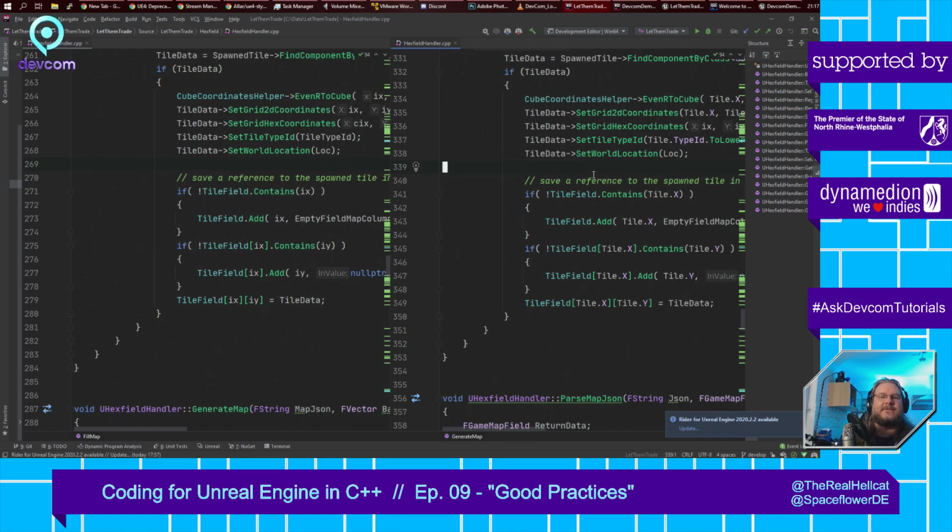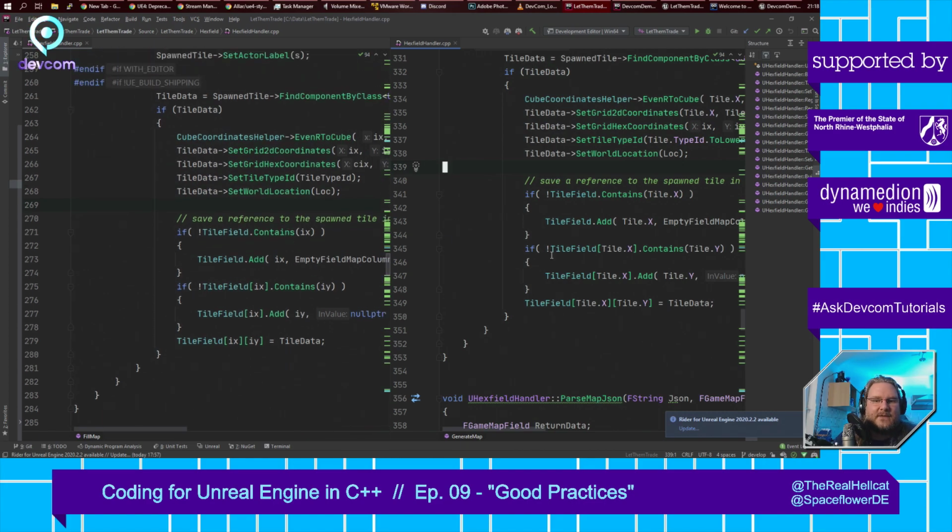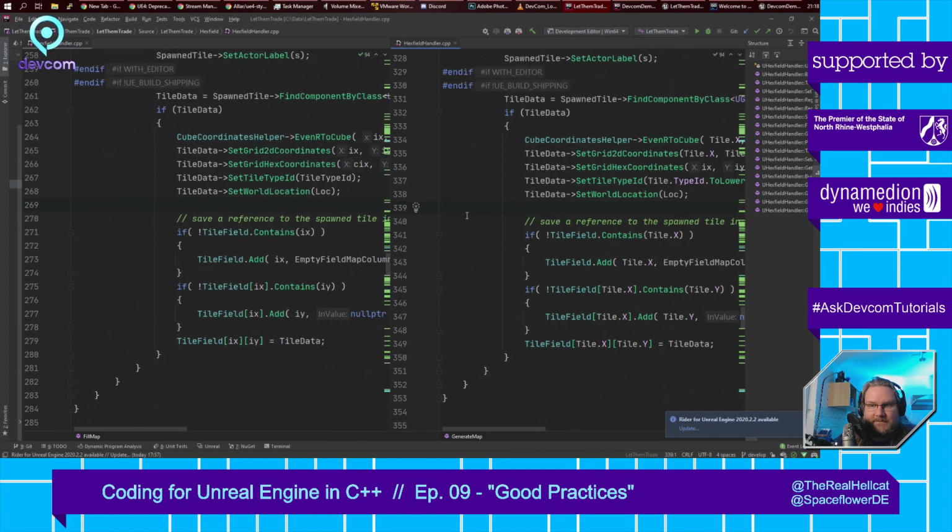I just didn't have the time yet to fix this. And yes, I know, usually you never find the time, but trust me, I will make time to fix this. Because this is something you really should avoid. Because if I want to change something, what this does is it actually spawns the game tiles. It spawns the given game tile at the given game coordinate, not world coordinate. It actually calculates the world space coordinate.